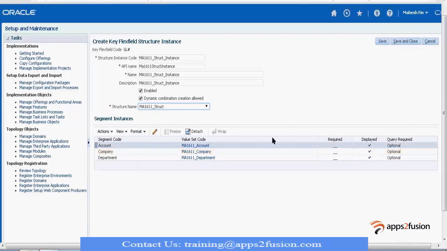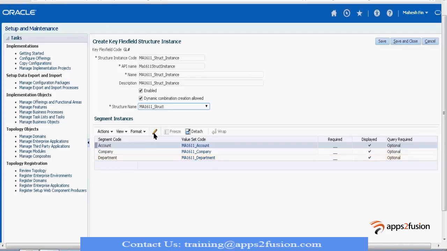Dynamic combination creation allowed. So when I'm entering any transaction, user should be able to select values from each segment, and that entire combination dynamically it can create. Or you want to restrict users to use specific combinations only. In that case, you will have to predefine those combinations so that users can use. So this checkbox decides that.